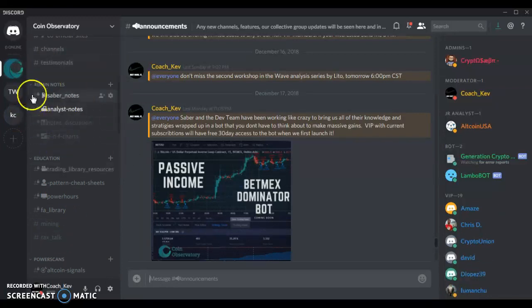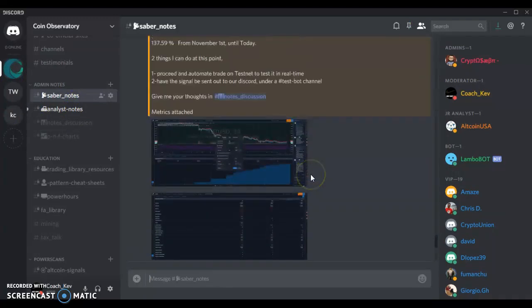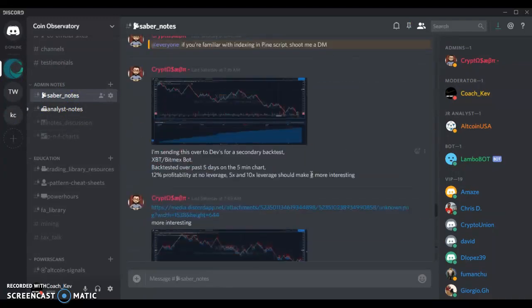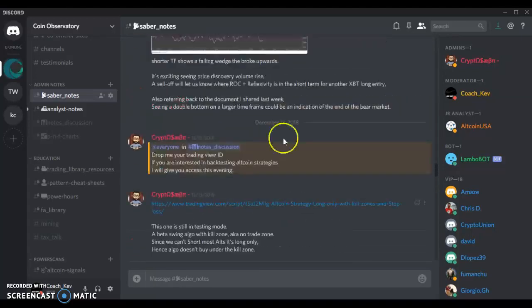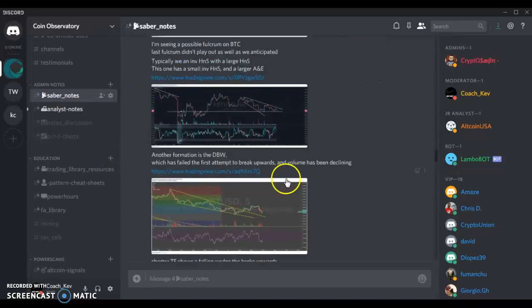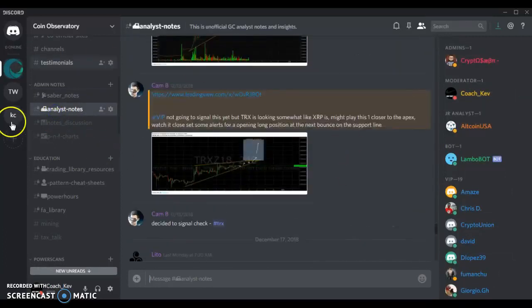Admin notes. This section is where the analysts and George, our professional trading team, post their general outlook on the markets, any news that they found. If George has been working on all these bot scripts, updates on the bots come from George. So this is really valuable stuff, and you're going to want to leave your alerts on for this.